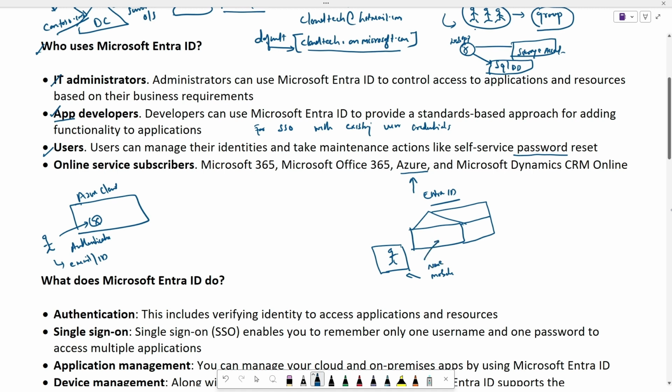Once you enter the hotel, there is a reception, and at the reception you use a credit card to book the room.